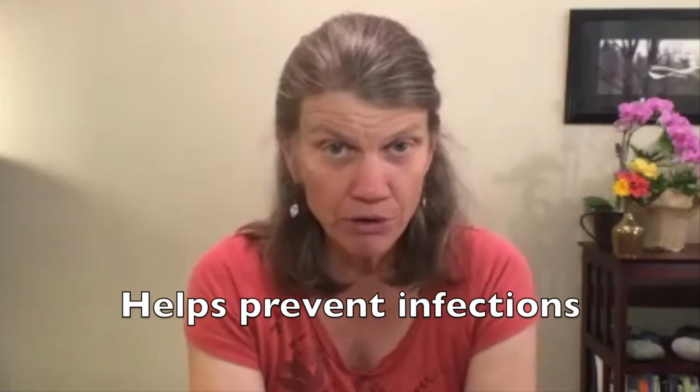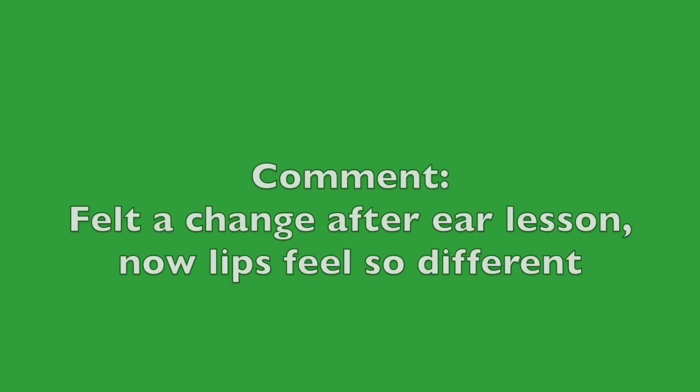And it will help prevent infections, really important during COVID time, or flu season or whatever, just to lower your level of extra, bad bacteria to deal with. So the tongue scraper is a really good little 10-second practice to have in your life.